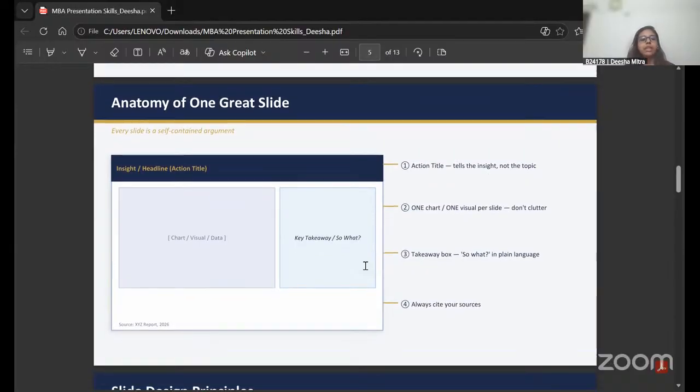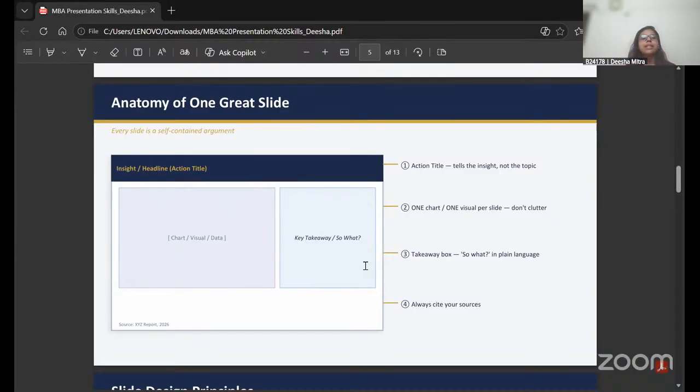There would be an action title which would talk about what that slide is. Then always use charts, always use visuals to create your slides. Never go with the generic paragraph approach, where you just keep writing a lot of sentences and fill your slide with text. Use charts, use visuals, and don't clutter your slides with, say, 10 bar graphs or 10 pie charts. Use maybe one chart, like I mentioned. Sometimes you can go with 2 or 3, but use them to make the slide more visual.